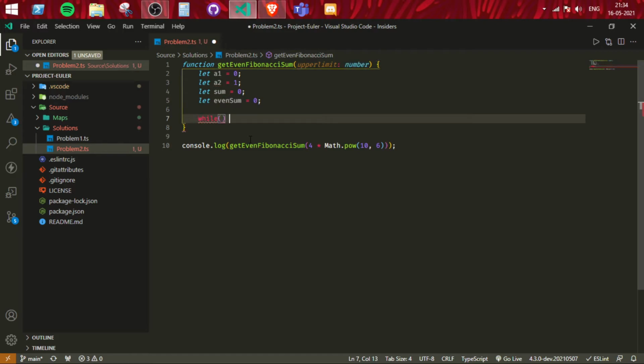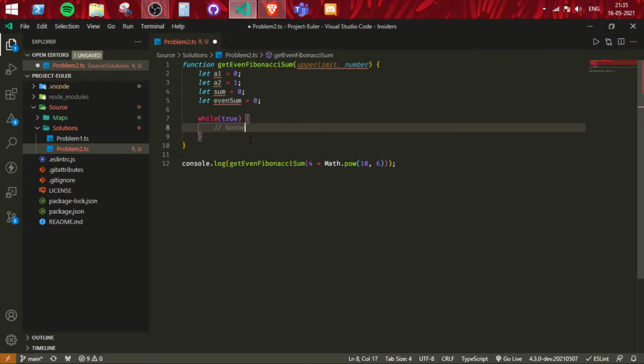So now we are gonna enter a while loop. For those who don't know still, a while loop is basically like: while true, this code block is gonna be executed. I hope you guys know this. So this continues to be executed because it is true all the time. Whenever it is false, it's not gonna be executed.